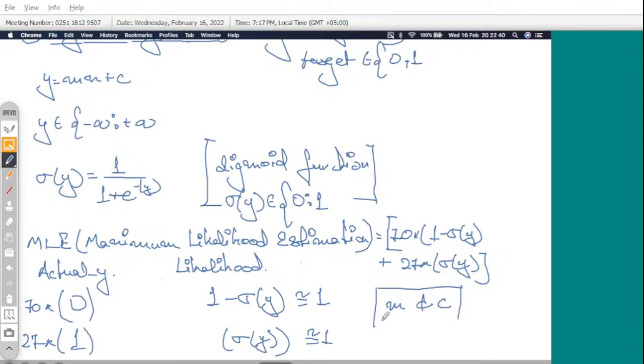And why are we maximizing it? To get more accurate predictions. Difference between sigmoid and MLE: MLE is an approach to get the parameters, the M's and the C, and sigmoid is a function, basically an activation function that will transform any continuous series between 0 and 1. Okay? Now this is how the values of M and C will be finalized. Maximum likelihood estimation will try to maximize the likelihood in order to get the most accurate predictions. Make sense?